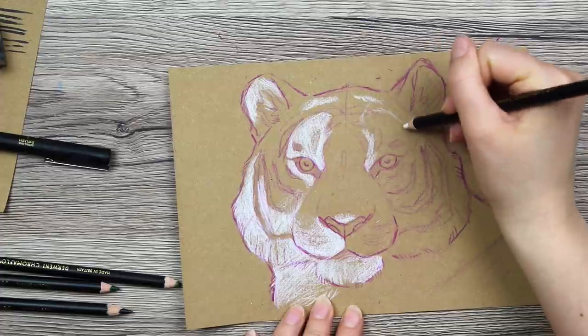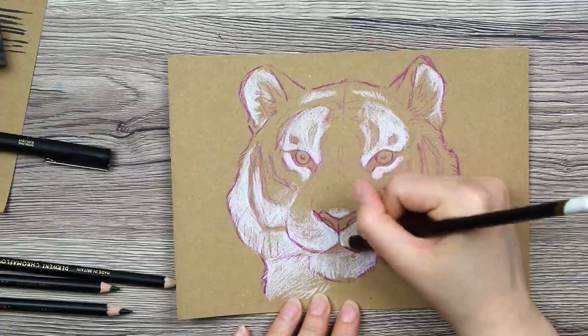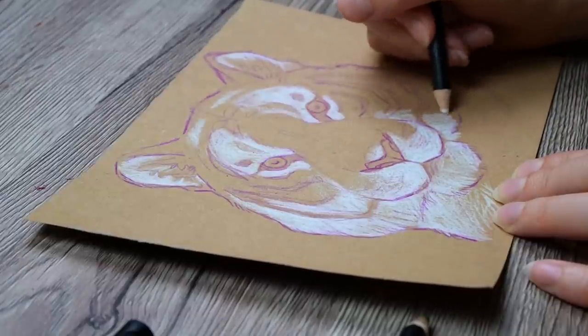Again, I start with a white, and I feel like I could just have left it like this with a purple sketch and a white fur. The contrasts are so good. I actually really, really like these color pencils.